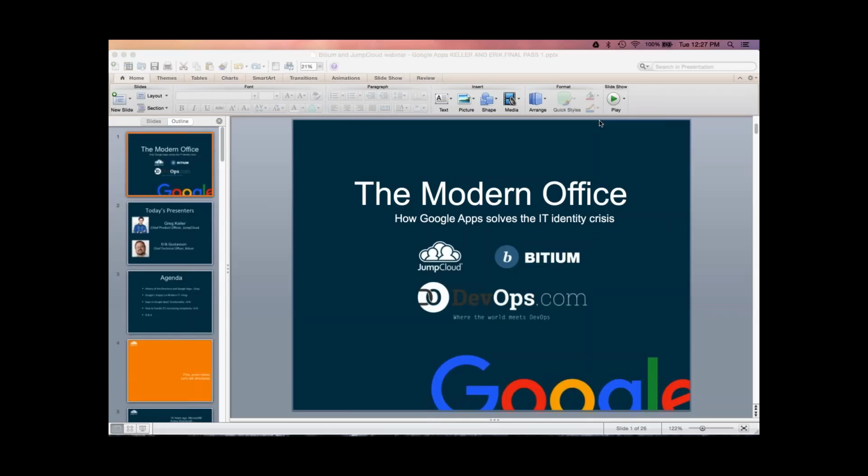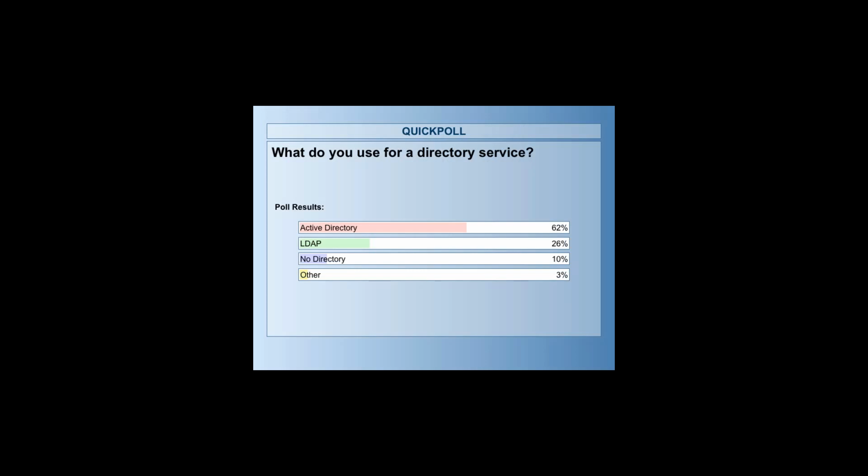And again, I think this probably reflects the market in general. Almost 2/3 use Active Directory, about a quarter on LDAP. 10% of you use no directory. Wondering what's up with that. And then 3% have some other, or maybe they don't know what type of directory they use. That could be part of the no directories as well.